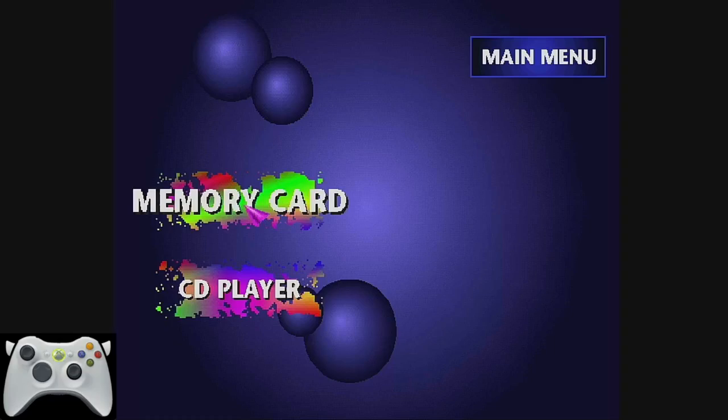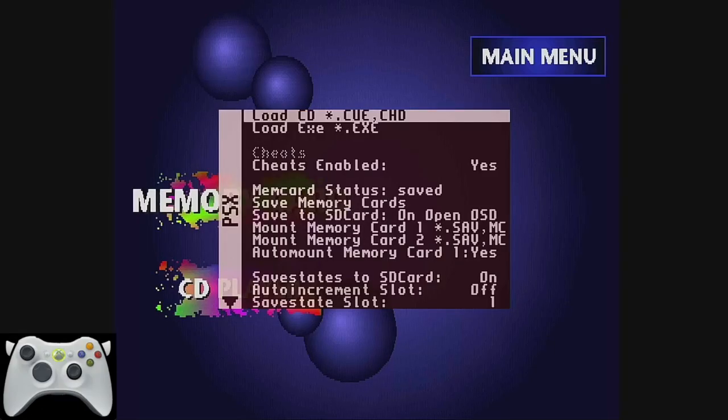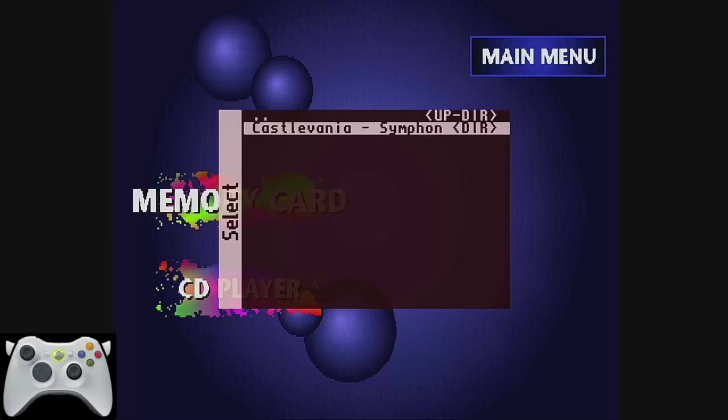I'm using an 8BitDo Pro 2 controller. So I'll just load this up so you can see what it's like.